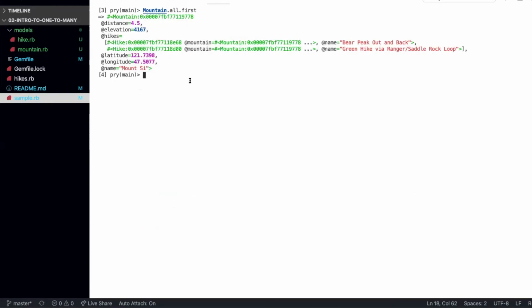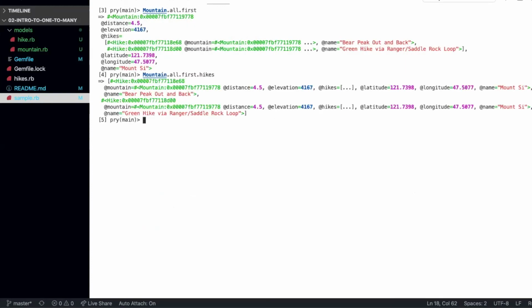And I can also say first.hikes now, because I have that hikes reader. And then even in here, if we dive in depth, you can see we've got our two hikes objects. And because this is a mountain object, there's a hikes array. So I can weirdly say dot hikes, and then I'll have to say hike of 0 because it's an array. Let's say I want to take a look at this, or 1, whichever. And one.